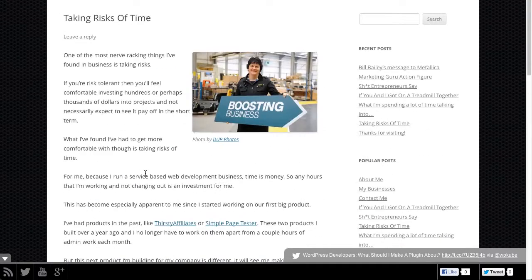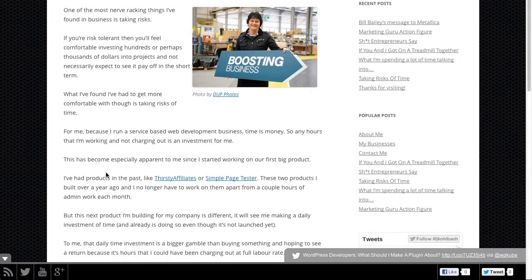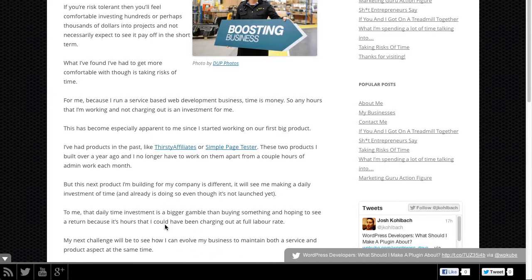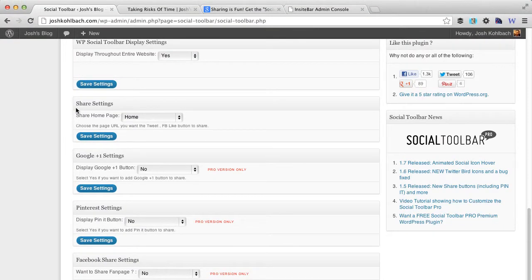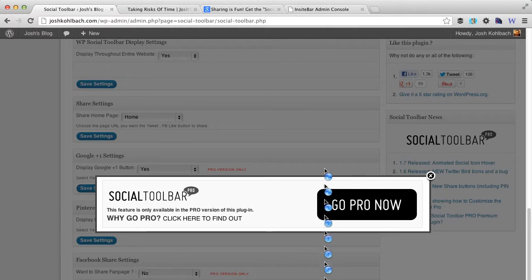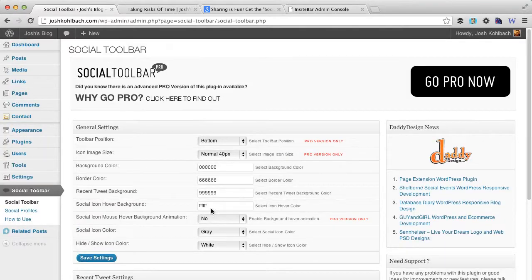So this is a good way to get it to show the like and tweet buttons and stuff like that while they're reading a post, and it kind of prompts them subtly to sign up to your feeds as well, which is, I feel, kind of cool. Okay, so the downsides to this is that there are a lot of things locked away. So like if you want the Google Plus button, you can't actually change that setting. It asks you to go and buy the pro version. If you're okay with that, then it does unlock quite a bit of stuff.